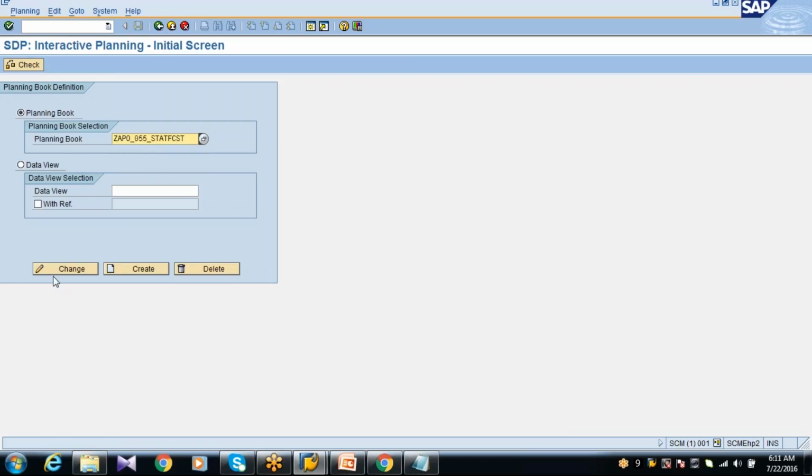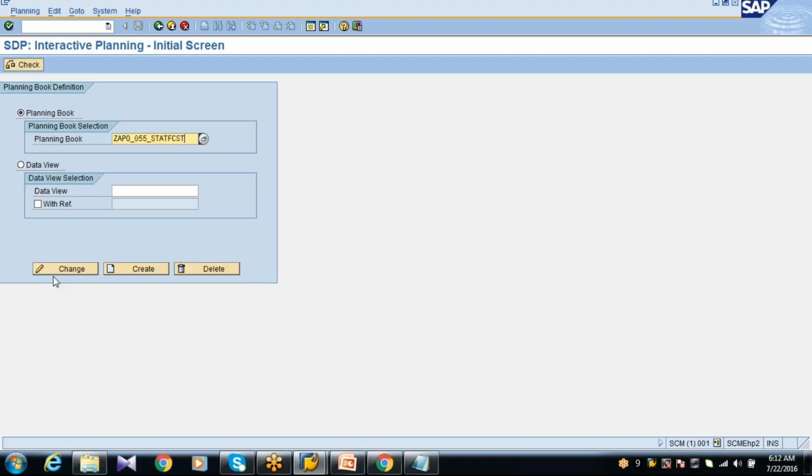So basically the planning book is nothing but a layout or design of the interactive planning screen. What is the interactive planning screen? Finally, it is where the demand planning team is going to work, where they are going to interact with their data, like in a single screen, we can see all the information. That is the interactive planning screen. So here we can create a number of planning books based on the demand planning roles, responsibilities or activities.